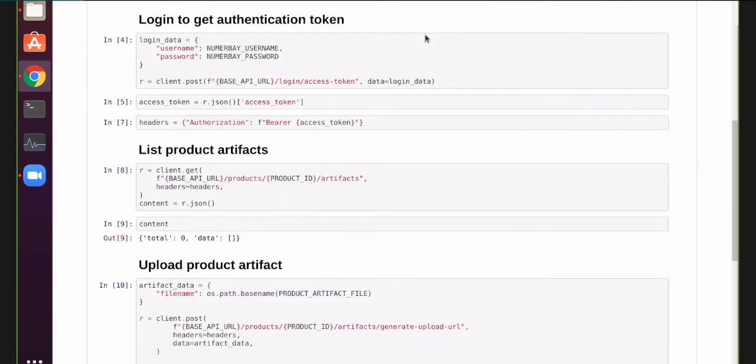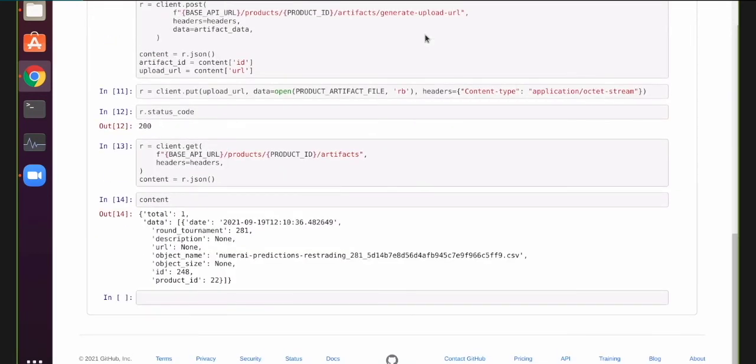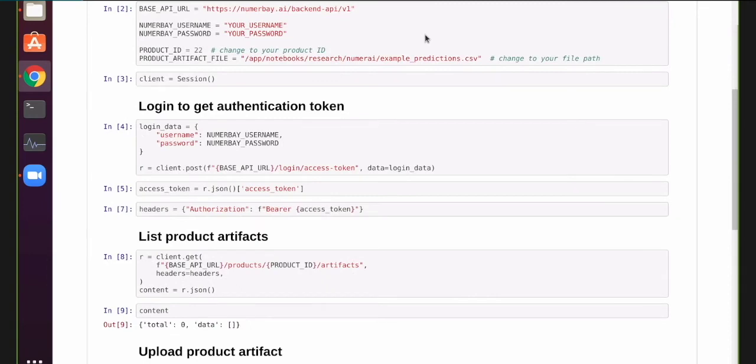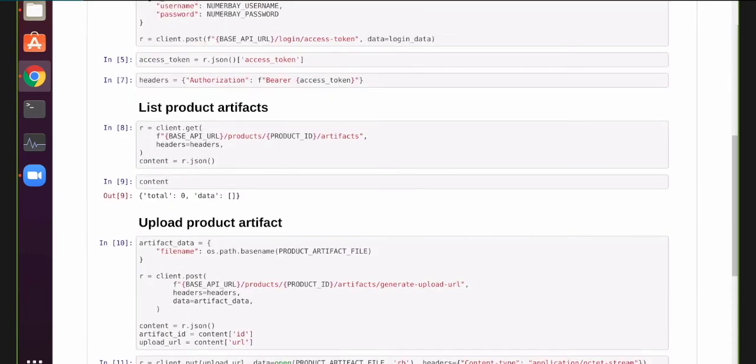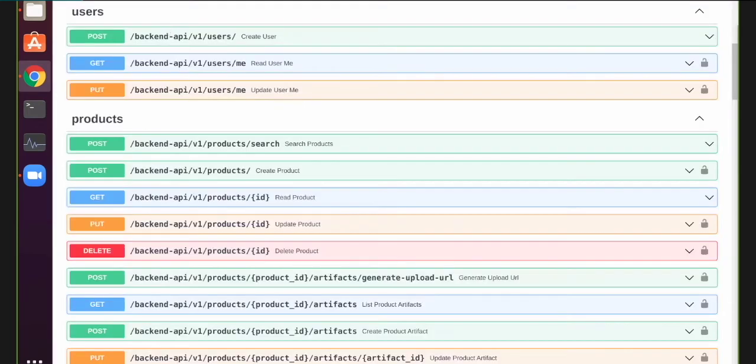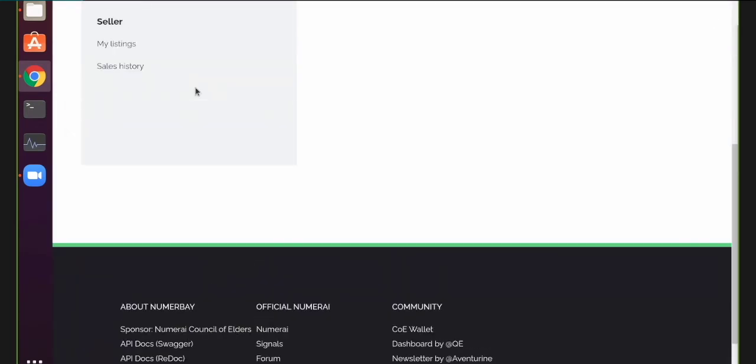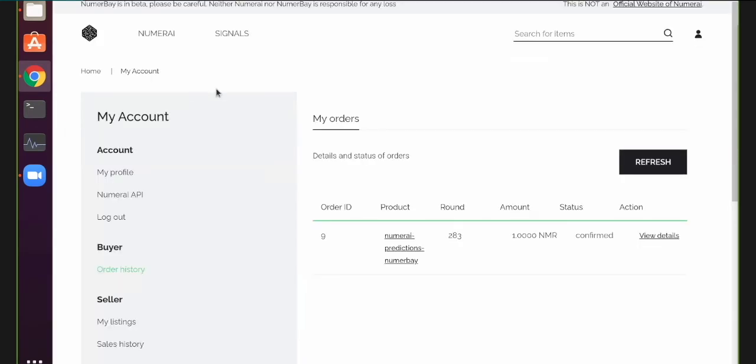Let me see. I think I missed something. Let me see the outline. Oh yeah, since this is a beta version, there are a few caveats that you might want to keep in mind.